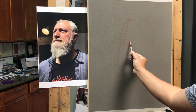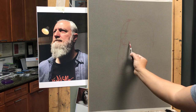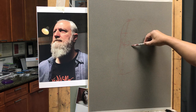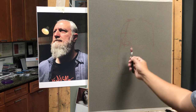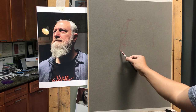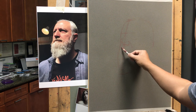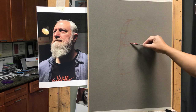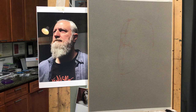I see the outlines of the head, time for me to break inside a little bit. When you have more smaller features, then I can compare the features together and find the correct line. And look at the shape in here, you can see that too, right? Looking for negative shape, very important.